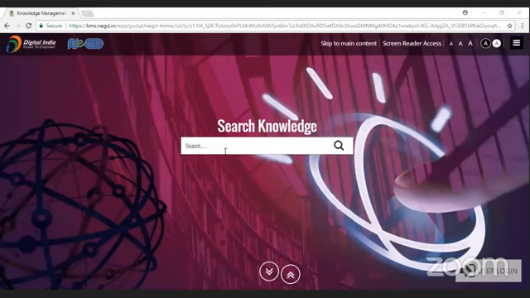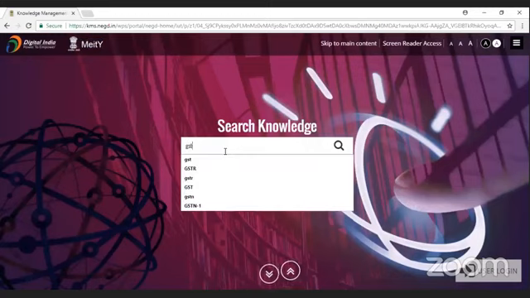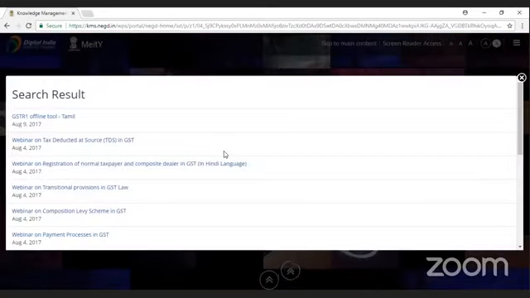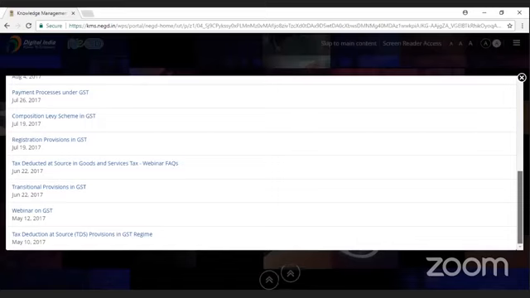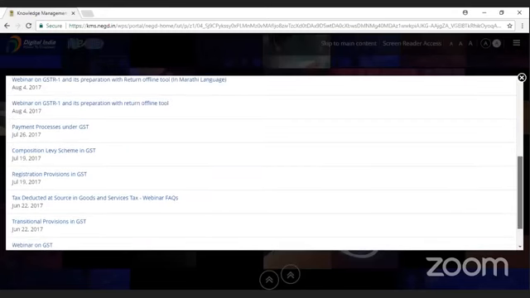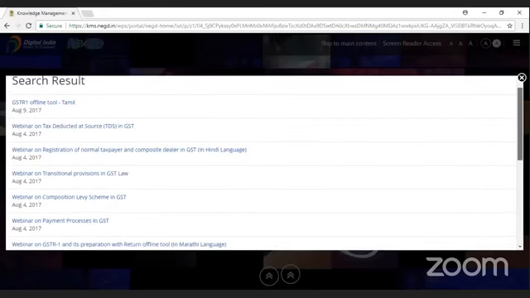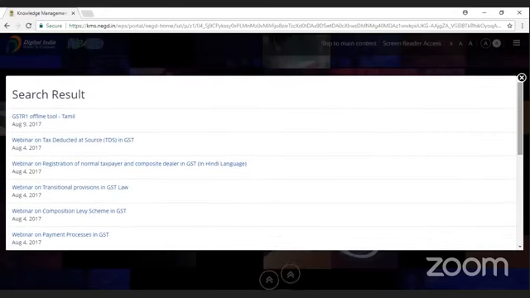In the search window, you may type GST, and all the related results for GST, whether it is the video recording of the session, the presentation for the session, or the question and answers related to the GST topic, are listed here. You may download all of them from this website. At the same time, in LMS, we upload the video recordings of these sessions.